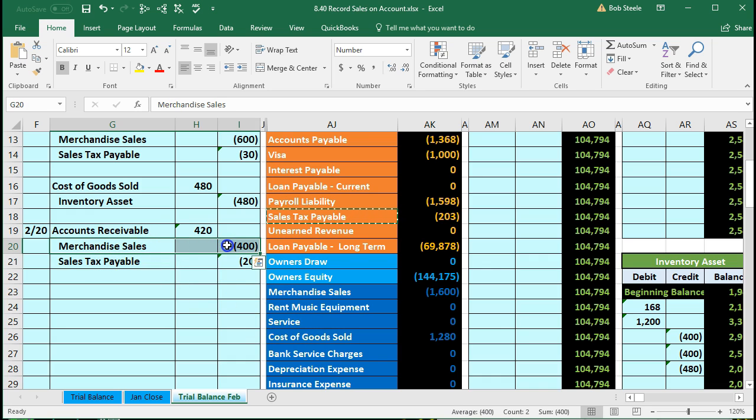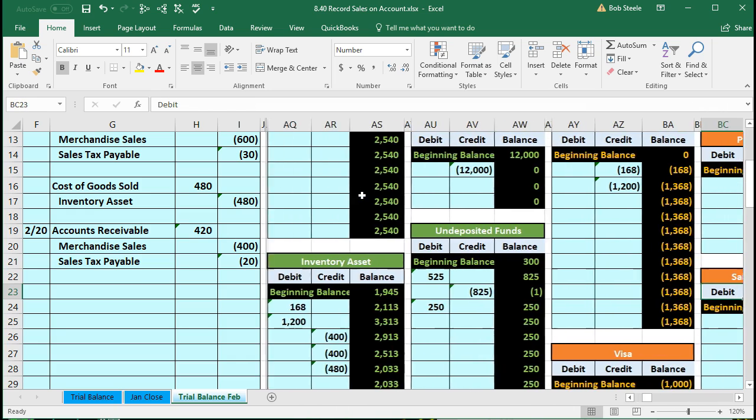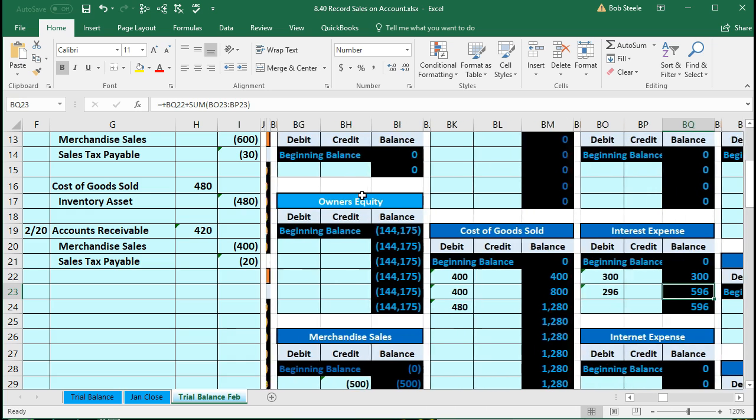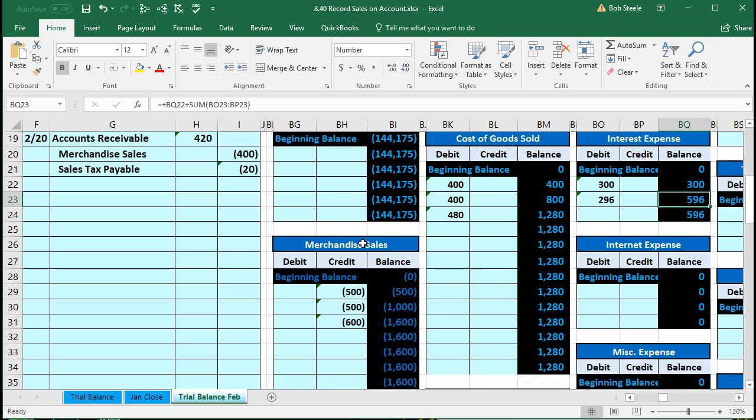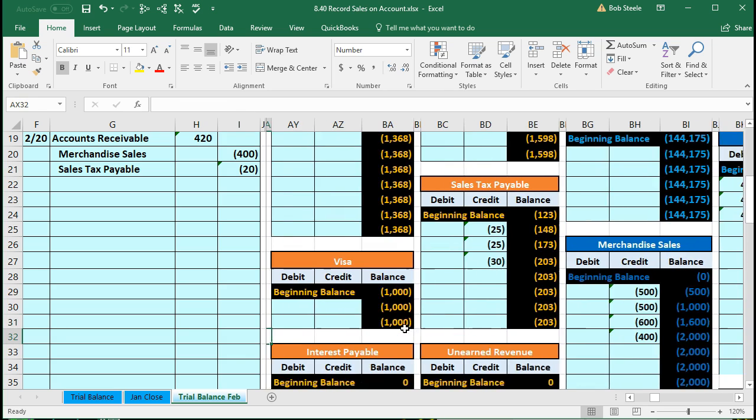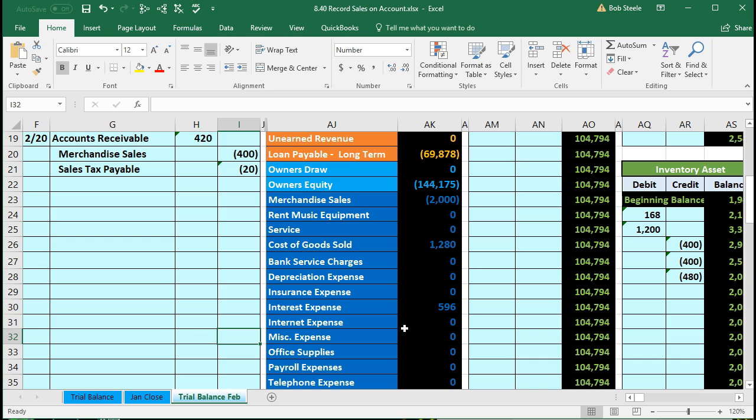Credit then, sales, merchandise sales. Here's the sales account on the trial balance. We're going to scroll to the right and find that same account on the general ledger. Scrolling right, here are the assets in green, liabilities in orange, equity in blue, and then there's the merchandise sales in dark blue. All credits here, revenue accounts only going up in the credit direction. We are currently in cell BH35. BH35, we're going to say equals and point to that $400 credit and enter, bringing the balance up to 2,000 in the sales.